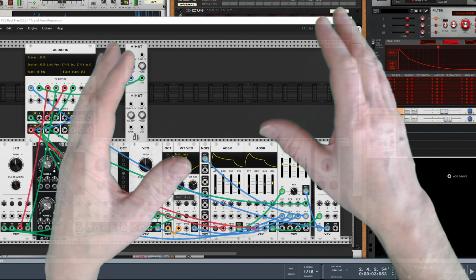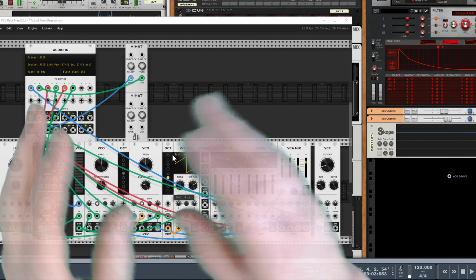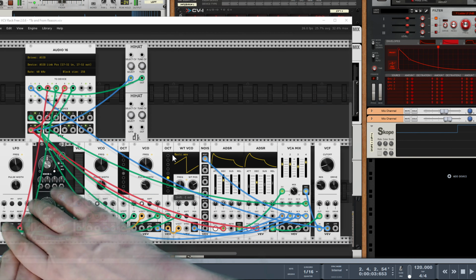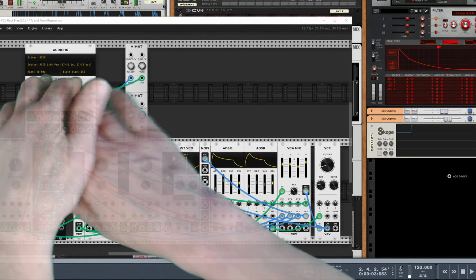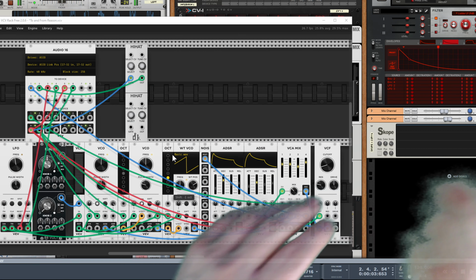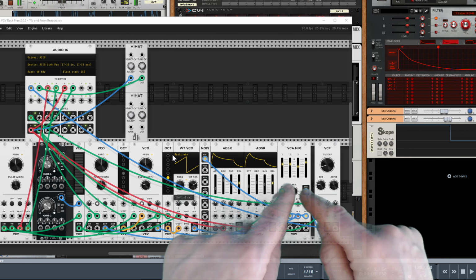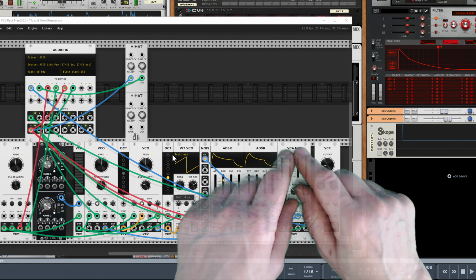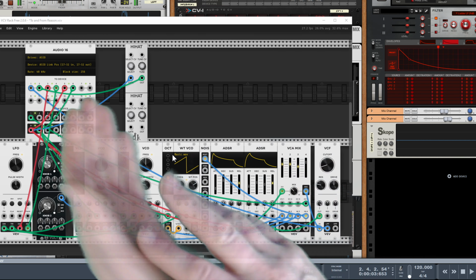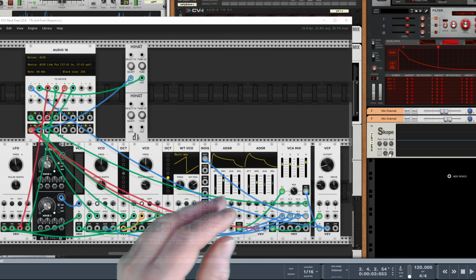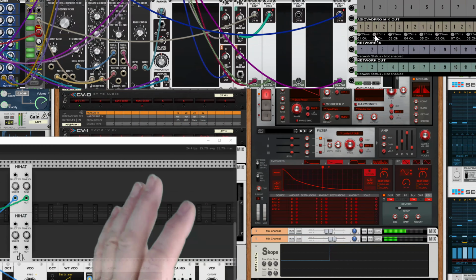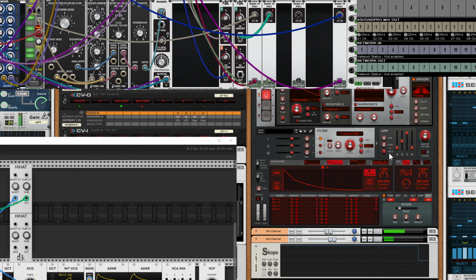There are no MIDI loopbacks at all, this is all using CV. Bringing it in here, I'm sending some LFO data back out of VCV into Reason, and I'm also bringing an LFO from Reason into VCV Rack to control this particular mixer here. It brings in a whooshy sort of sound. So this is the kind of setup we've got going on. It's quite a weird setup.